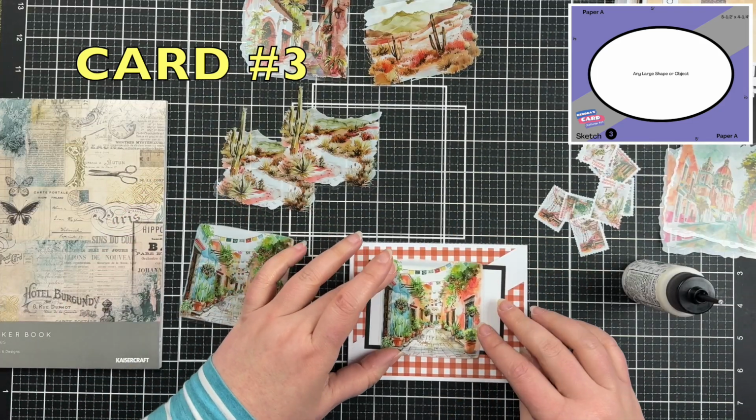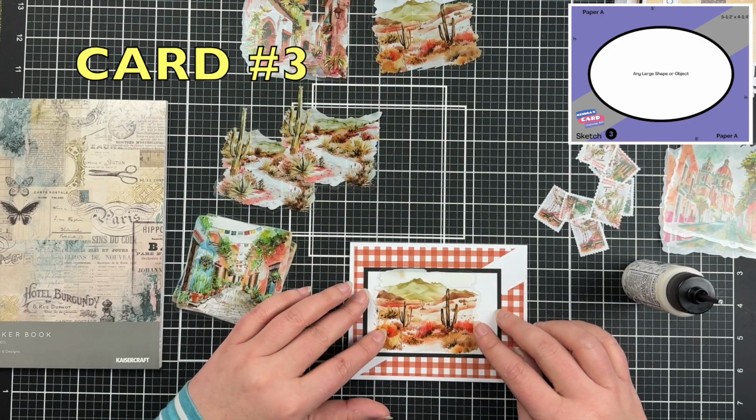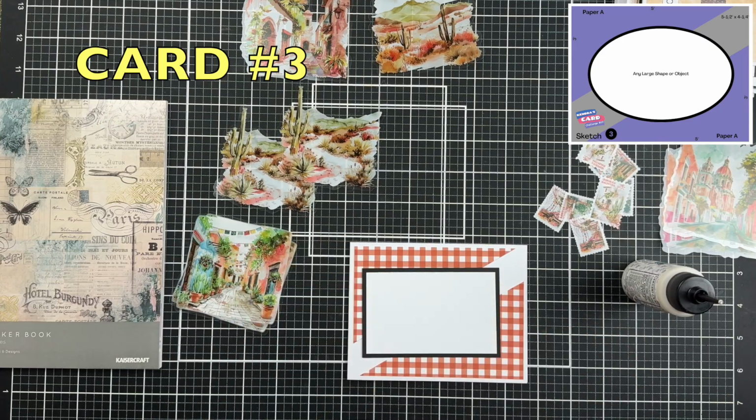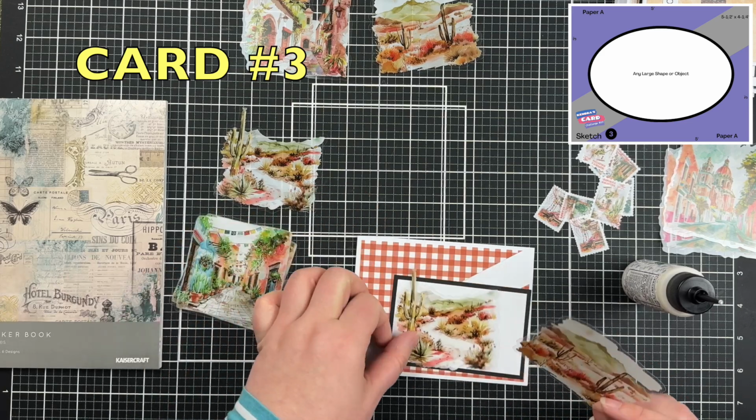When I've attached these onto the card base, I've actually left a 1/4 inch gap around the edge. I don't think that was included on the sketch, but I tend to like the white border because it just kind of makes things seem like they're meant to be on the front of the card. I don't know why, that sounds a little bit silly, but for me, I just prefer a border around the edge.